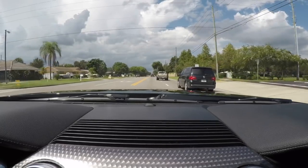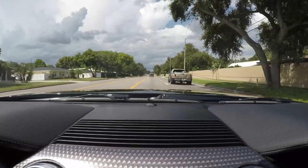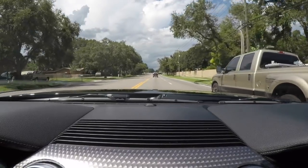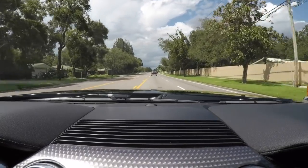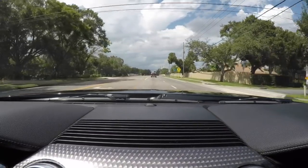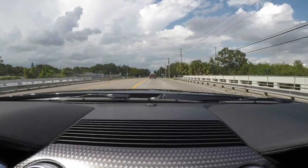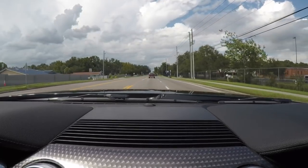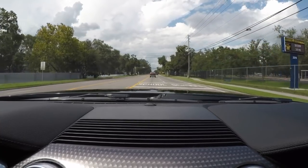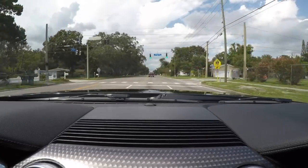But just putt-putting along here, no shakes, no rattles. Ford has really taken the fit and finish to the next level. Very, very well done. It's just one of those things that I really, really like what they're doing with the quality of materials. Smooth. What's nice about the steering is you could adjust the sensitivity of it. I like the feel of the leather. I like where my arms are going. You put your right arm on that center armrest, it's a nice, comfortable place to be. The door armrest is great.